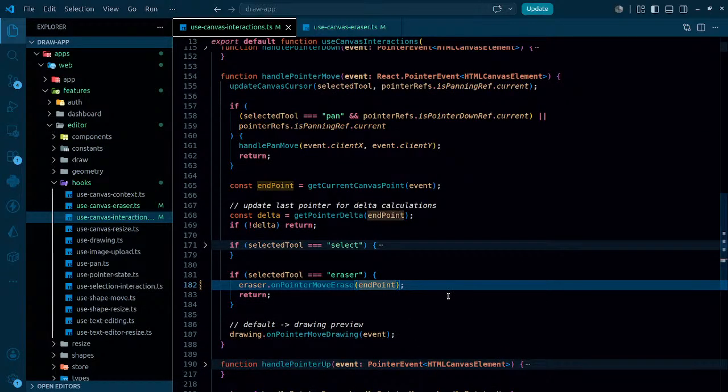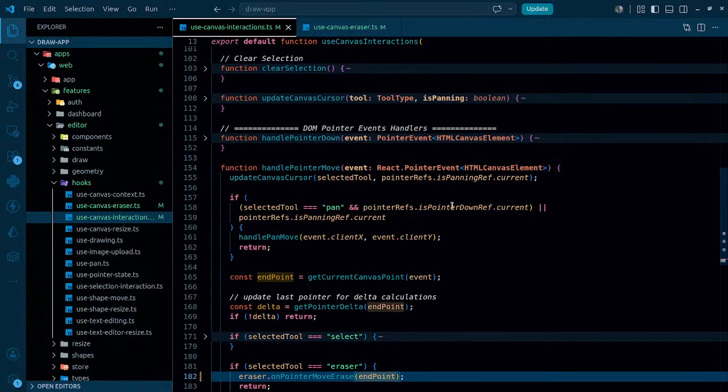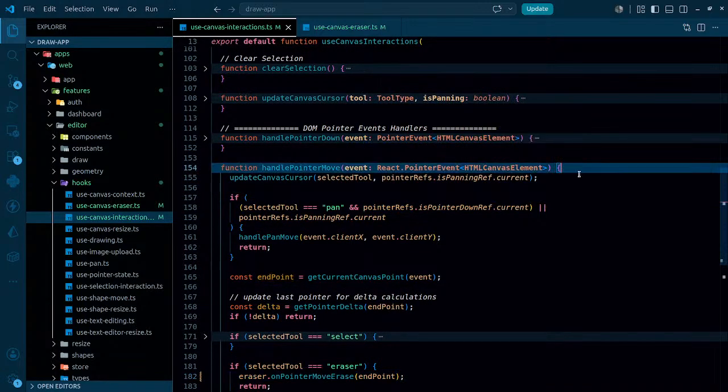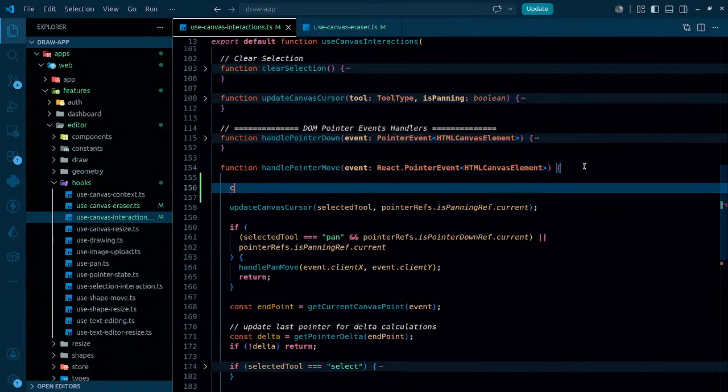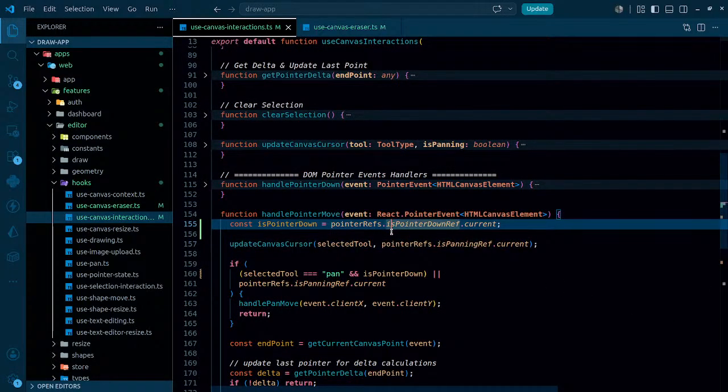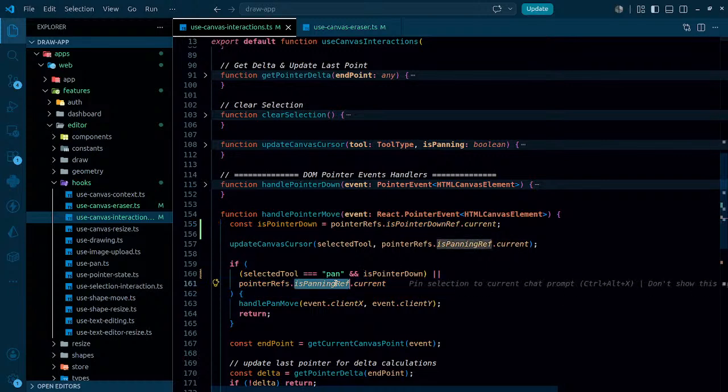So what I'm gonna do in here, first of all, is pointer down, and that's gonna be equivalent to is panning as well. Okay, never mind. We have is pointer down here, so if the pointer is down, and is panning is also here.